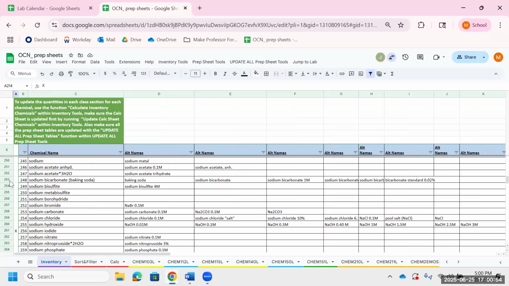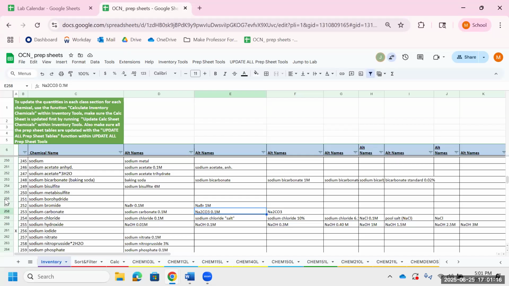So if you were to add a chemical to this prep sheet that has no equivalent in here, then if you had added a concentration, you can literally just come in, NaBr 1 molar, and then it'll look for that and know that it goes under sodium bromide. And even if it doesn't exist in the prep sheets, you can leave it in there. It doesn't change anything.